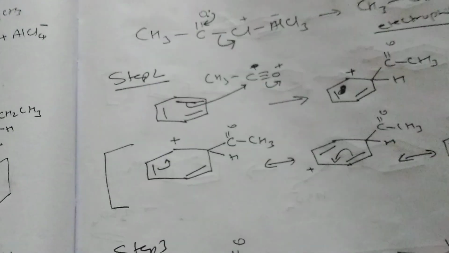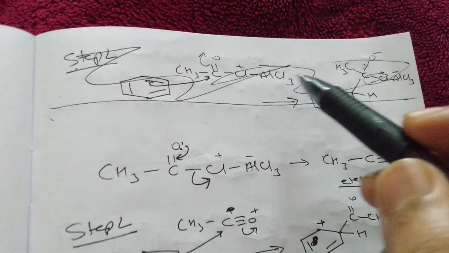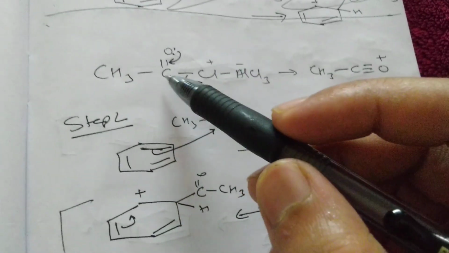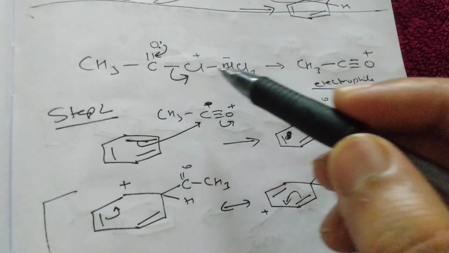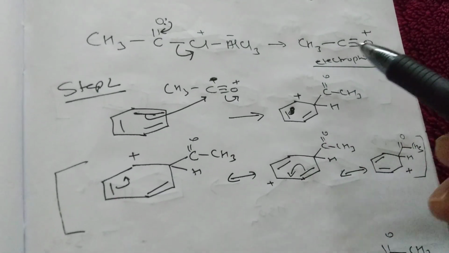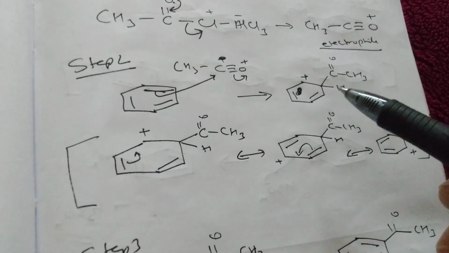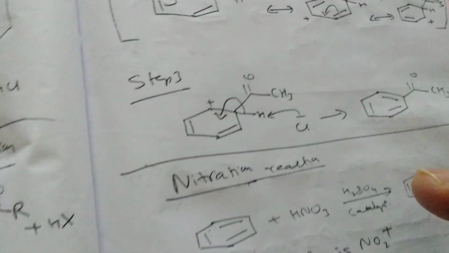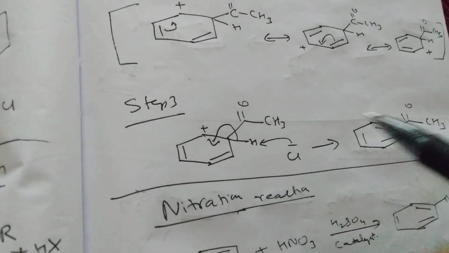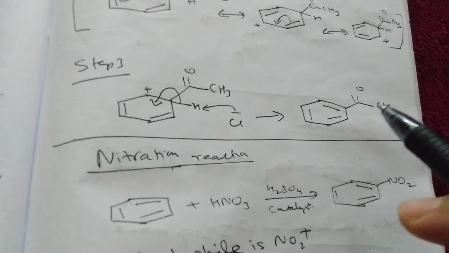And then what happens is this double bond, there are many ways of showing the mechanism. Generally I always used to show it like this, but this looks better, more neat, but both are fine. So the oxygen lone pair comes and this comes out and you get this one. It's a powerful electrophile. This benzene attacks, you get C double O CH3. Now you have to show all this delocalization of electrons, and then Cl minus, I was talking about it previously also, comes and takes a proton and the bond comes here and you get this.